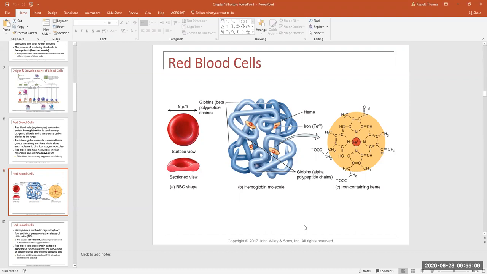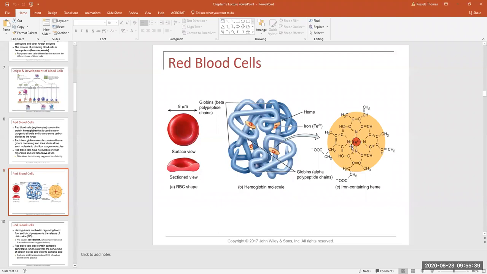Now, while I'm on this picture, I'll give you a point of interest. I don't have a question on a test on it, but everybody knows about carbon monoxide poisoning, right? I'm sure you've heard of that. But why does that kill us anyway? Well, carbon monoxide is almost like oxygen. It has one carbon and one oxygen. So what carbon monoxide does is it irreversibly binds to the iron.